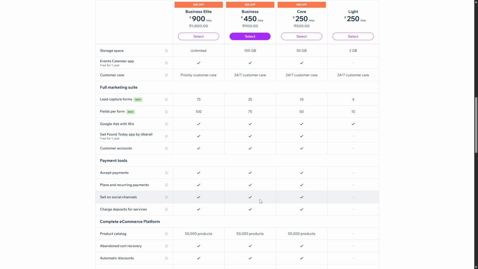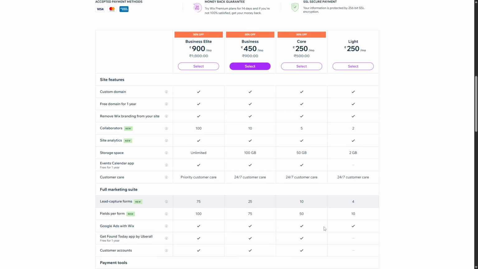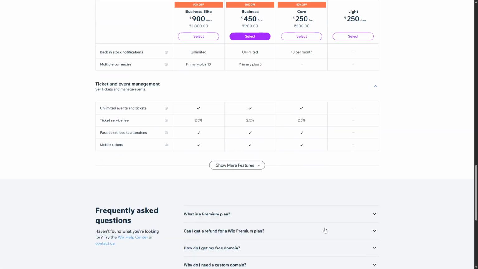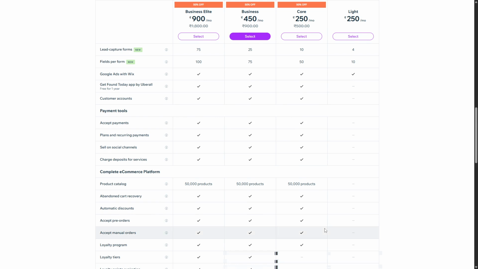Following this, all that's left is to finalize your decision. There should be a button labeled Cancel Now or something similar. Click on this and voila, your Wix subscription will be canceled. This may sound like a lot, but trust me, with a bit of patience and a keen eye, you'll be able to navigate these steps easily to cancel your Wix subscription. Let's walk through them one more time together just to ensure you've got it down to a T.